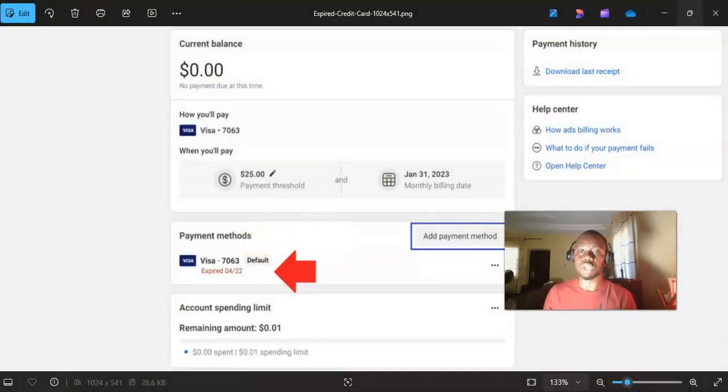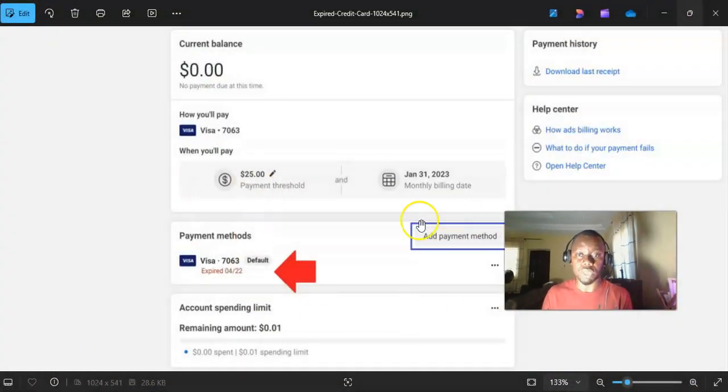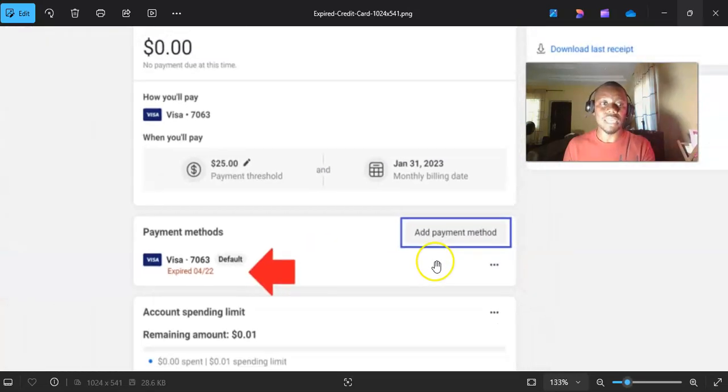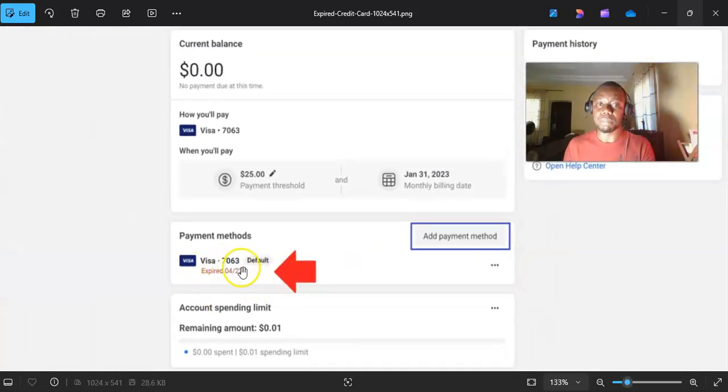Now this explanation is going to be based on how it works, and I'm explaining it so that I'll be sure you get it. So once you get to your screenshot and you get to this particular point, you are supposed to add a payment method, and you click on add payment method. Most times, the first thing you should do is try to add a new payment method before you click on these three dots to delete the already existing payment method that you have here, so that the new payment method you end up adding can now be the primary method of payment.